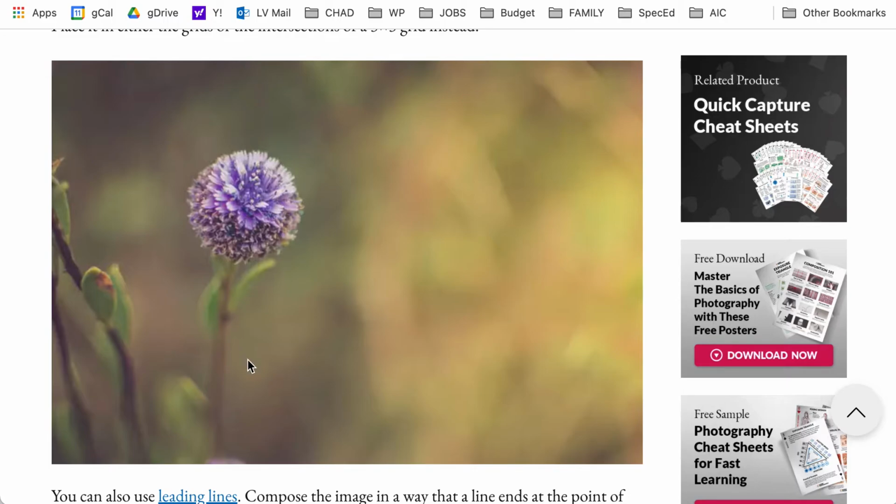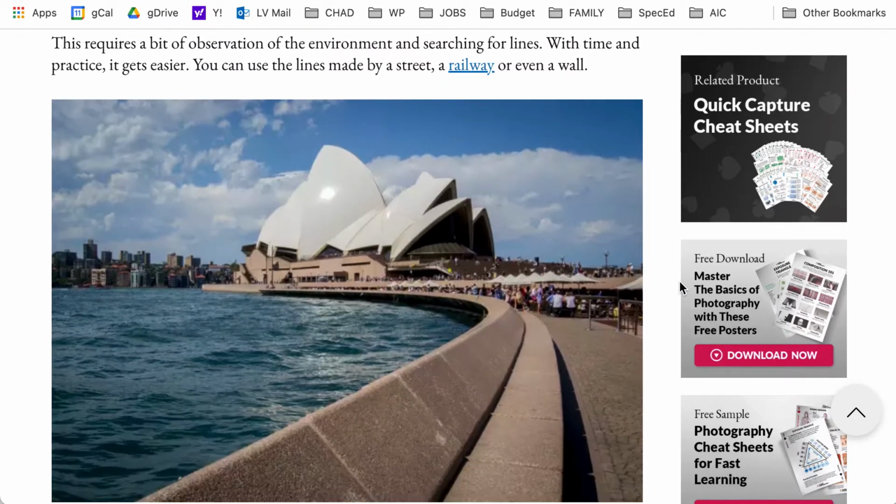If you were to divide this thing into thirds, it would be on a division of those third line divisions. So we have color, we have texture, we have shape, we have focus. A lot of things happening here that work.